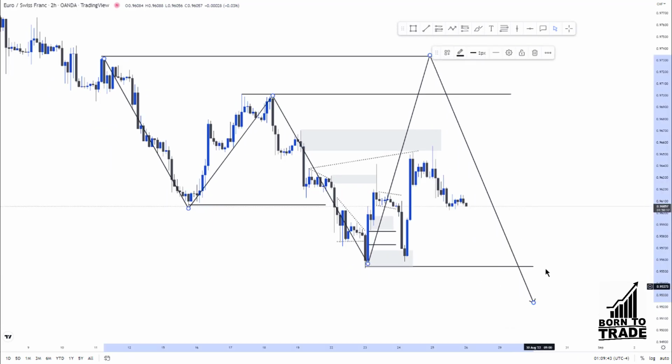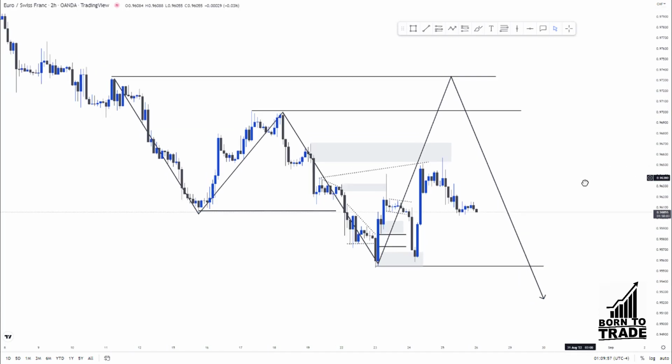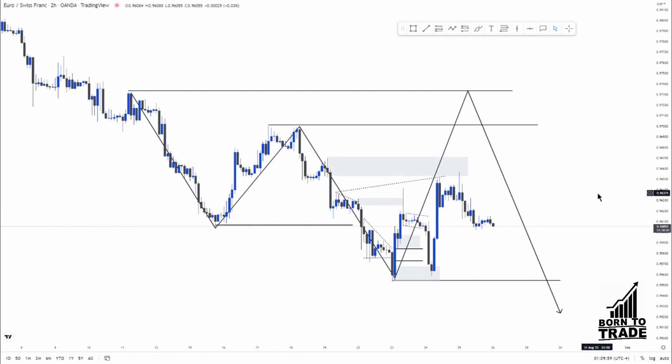So one thing you need to take from me right now is to avoid liquidity zones. Try to identify where your imbalance is, so price will come to fill those imbalances. And one other thing I would like to touch on later in another video is high probability supply and demand zones.